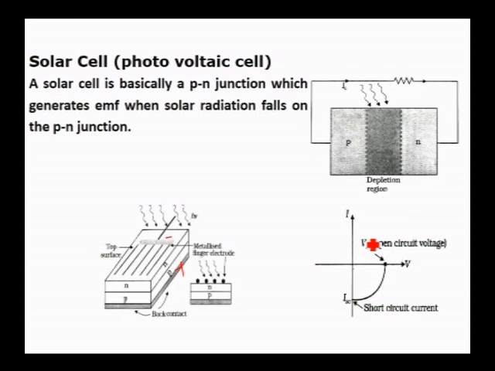The IV characteristics of photo cell is shown. Now this is what we call open circuit voltage, that is when you are not using the device, complete voltage or EMF is available, current will be 0, and this is short circuit current. When you draw completely the entire current, voltage will be 0, but current will shoot up.